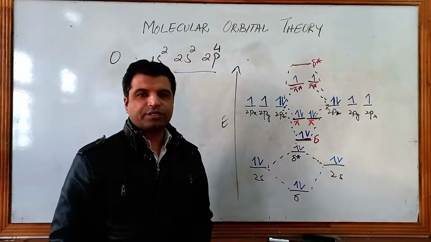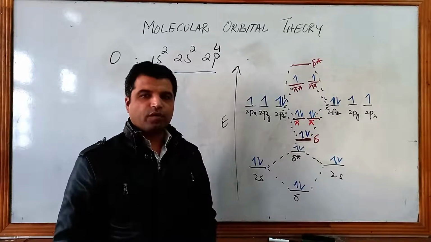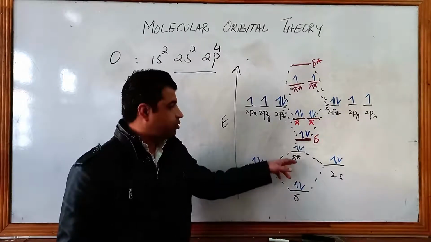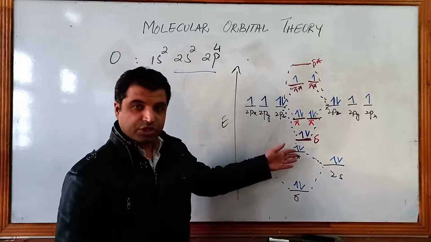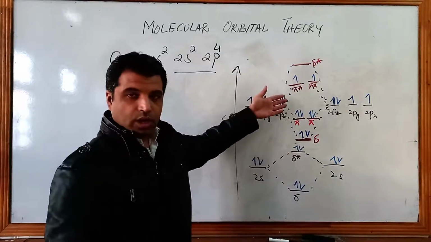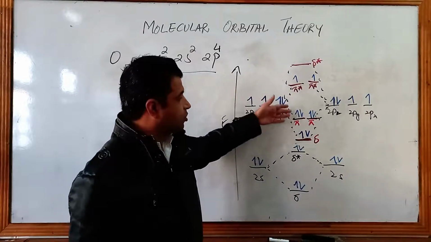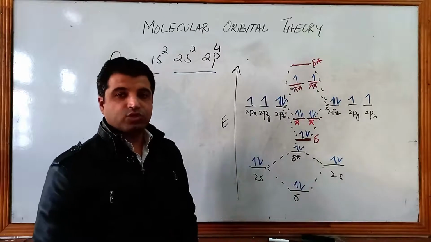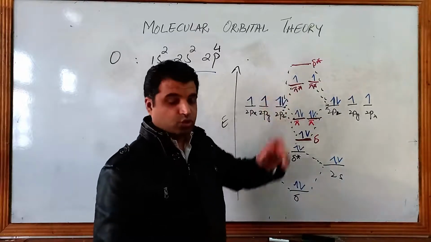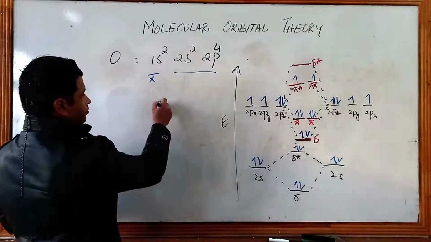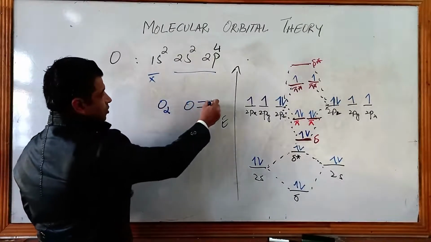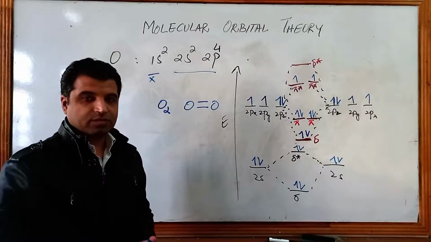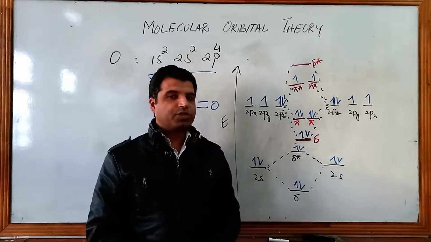So if you want to calculate the bond order for oxygen, you see here we have 2 electrons in the sigma, 2 in the sigma star. 2 minus 2 is equal to 0, so you go and check the p orbitals. So we have 2, 4, 6 here, 2 here, and you take half of that. 6 minus 2 is equal to 4, 4 divided by 2 is equal to 2, and that means that O2 will have a double bond between the 2 oxygen atoms. So this is how you can explain the bonding situation in different molecules.